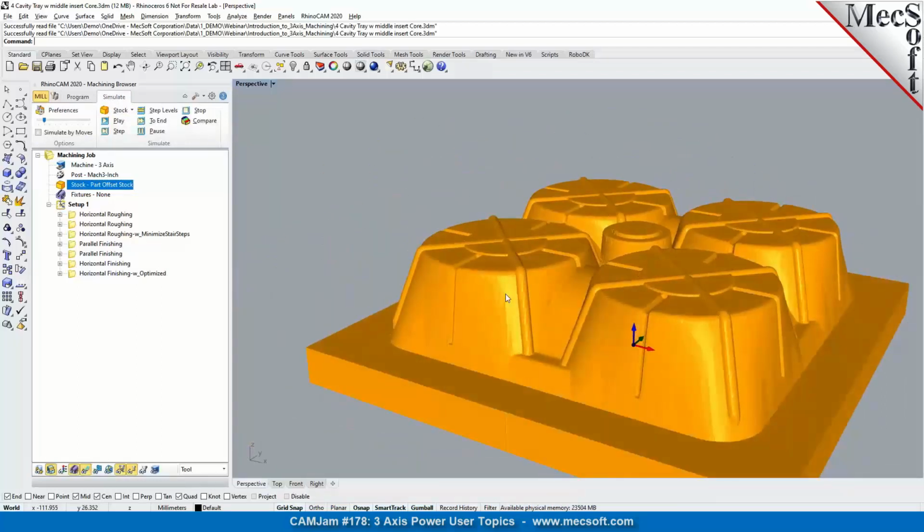Now, when I go ahead and create a roughing toolpath, the part offset stock that you created is what is taken into account for generating the toolpath. So you're minimizing any unnecessary cuts or cutting in air, and make it much more effective for your finishing process. Now the part offset stock is available in Pro and Premium configurations of our mill module.